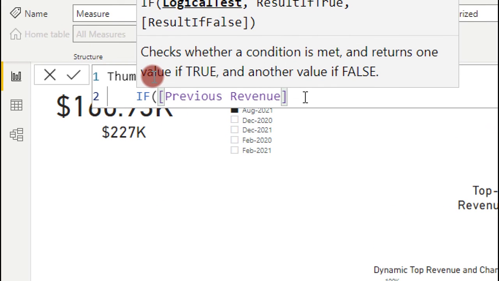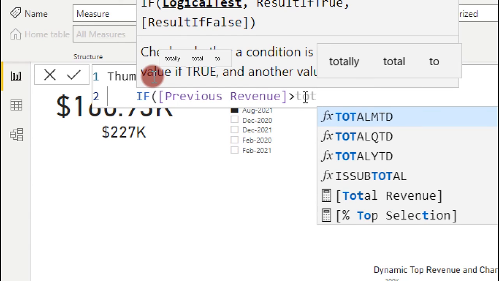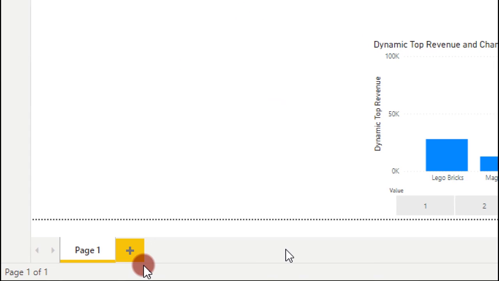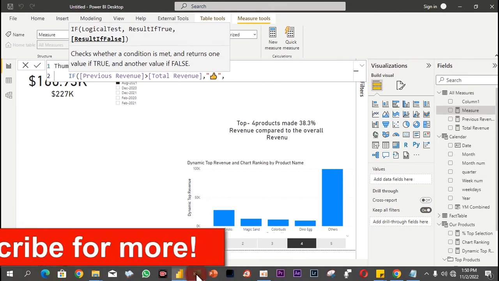If the previous revenue is greater than total sales or total revenue here, because the total revenue will be the current month on our selection when we make a selection through the slicer, right? So if that is actually the case, I want you to give me this thumbs up. If it is not, we need to actually go ahead and get a thumbs down.